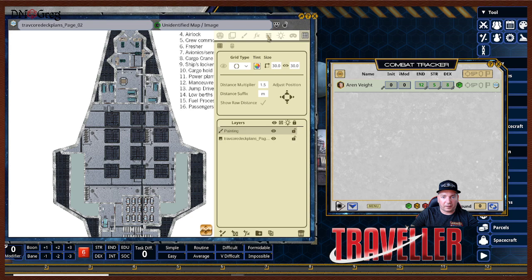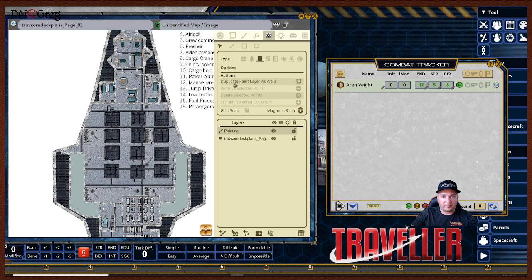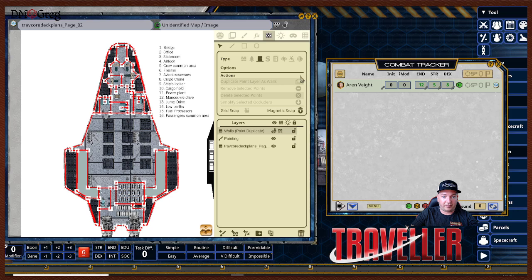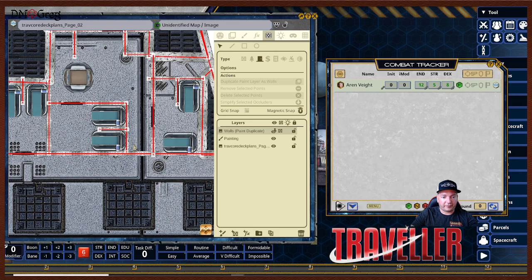So you pick the painting layer that you drew the walls on. You can now duplicate paint layer as walls. So if I hit duplicate, all the walls just got drawn in for me. No more manual labor going through and setting this all up. Just select your layer, hit manual layers, and you're good. So actually, I'm going to stay on this layer to do my doors.